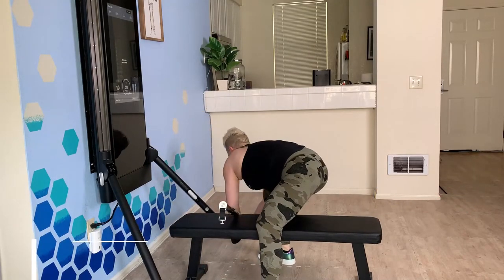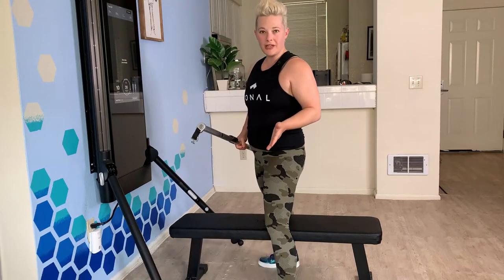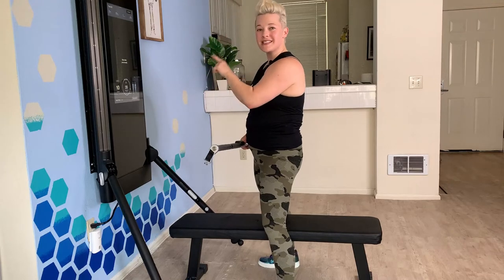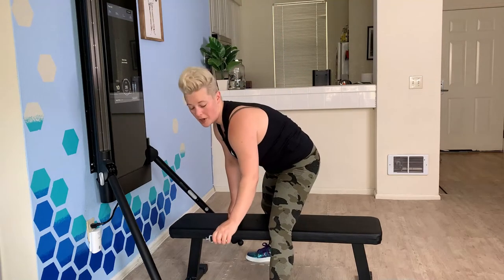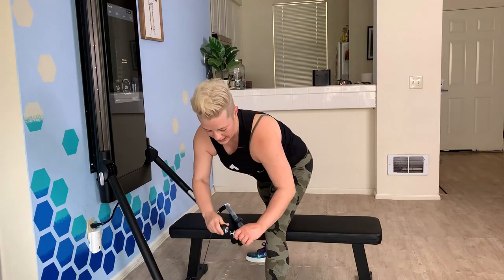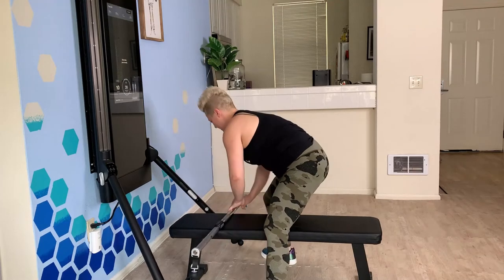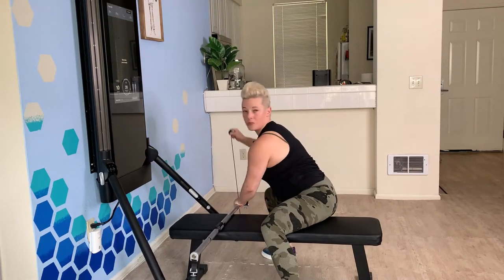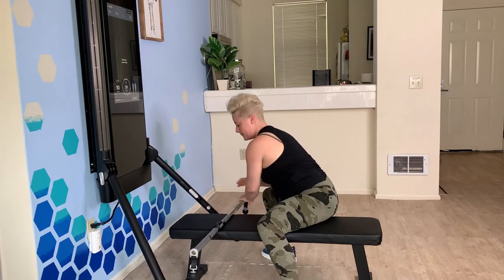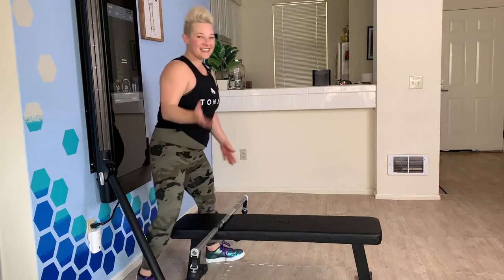My second hack — and I'll take this off so that you can see — is that if you're setting up for your barbell bench press and your bench is already in place and your arms are already set up, make sure that the weight is turned off on the screen or from the smart button. Then you can bring the ball socket unweighted up to your barbell. Make sure the barbell is resting on your bench, and bring the ball socket up to the other side so you can pop that T-lock in. Ta-da — now you're set up for your barbell bench press.